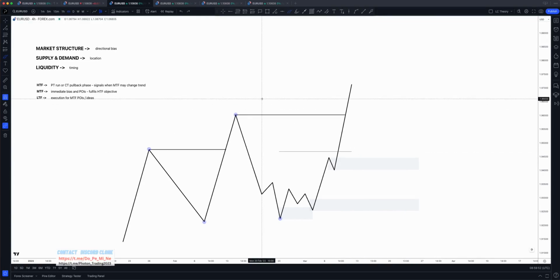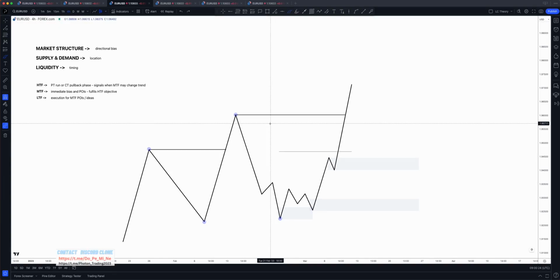Well, let me try and summarize the liquidity module in the simplest form. So with market structure, well, let me take it even one step back. Everything we're trying to do here with the technical analysis concepts that we use at Photon, in theory, we are trying to identify institutional activity in the market. I kind of hate the word institutional, but we're basically looking for where there are big amounts of volume transacting in the market. Where is the big money playing? And I personally want to be trying to trade in line with that.